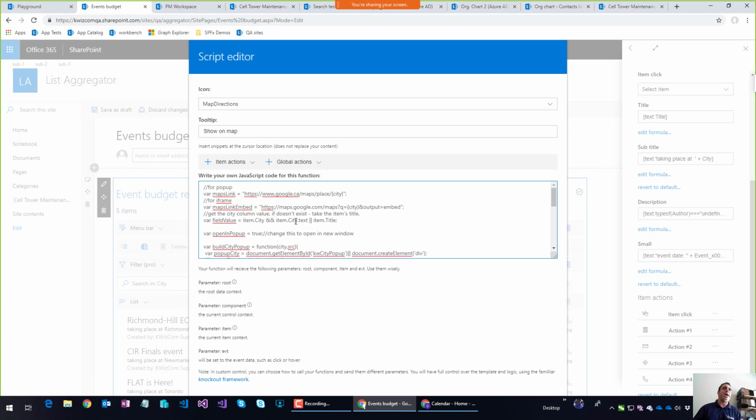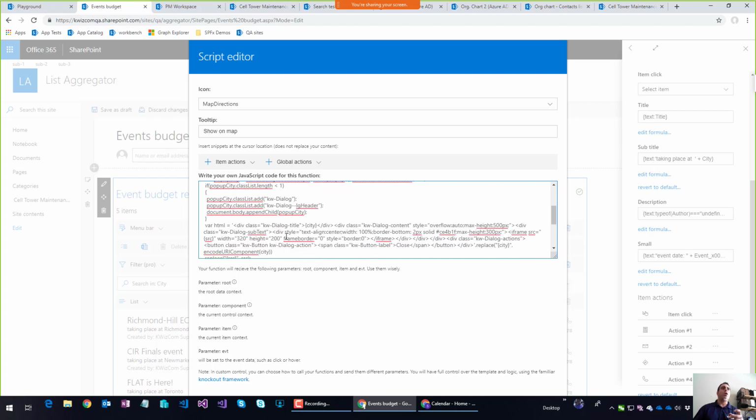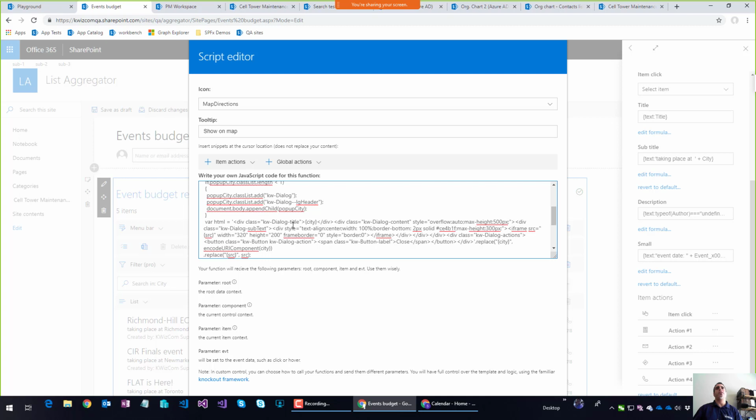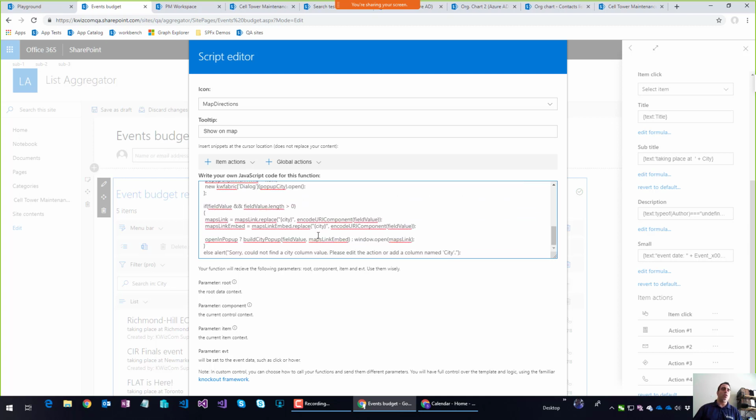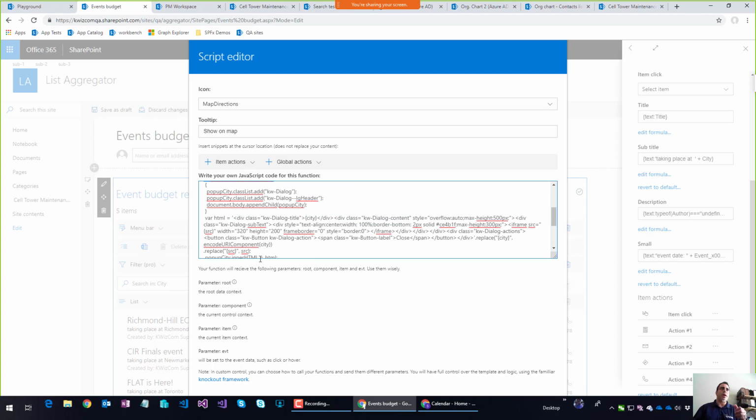So this one's going to look at the city column, get its value, and then do some magic to open a pop-up, which is not very exciting to learn right now. It opens a pop-up that shows you that city in Google Maps, right? So all this code, like I said, is in the snippet right here that you can reuse, but you can write whatever code you want in here. The important thing is, how do I change the type of the action, the icon, how do I get values from the item, and how do I get my code to run based on that context.